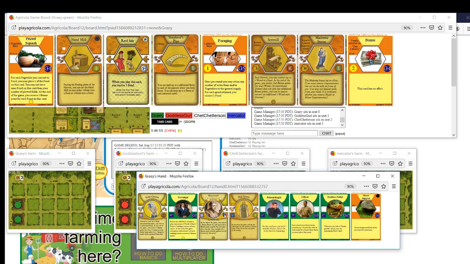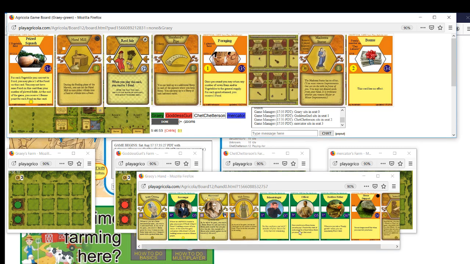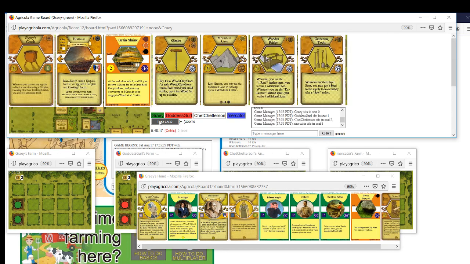I don't know what to do here. I think we can wheel sawmill pretty easily, but I don't even know what we would take instead. I guess we could just take prized squash to play for a point, or foraging to play for a point, or even resale and wheel sawmill, but I'm just gonna take sawmill to discourage others from maybe trying to buy the joinery. Especially when we have Scrounger.